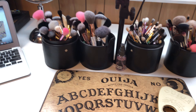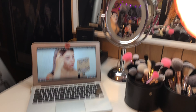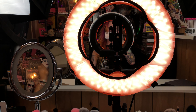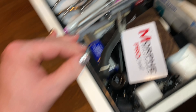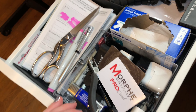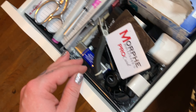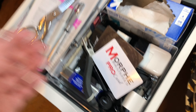This is pretty much my view every day when I'm doing my makeup, whether I'm filming videos or doing my regular makeup routine before work. Okay, let's go ahead and take a look inside these drawers on my vanity. This first drawer has a bunch of random stuff — some pens, pencils, scissors, pliers, just a catch-all kind of drawer. My old Morphe pro card, my Cedar Point platinum pass, just random stuff.